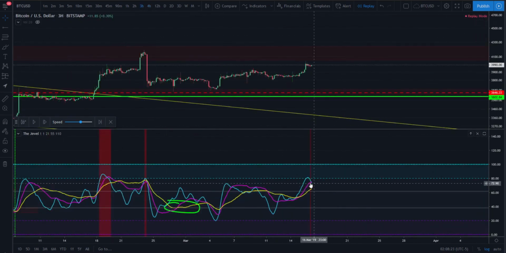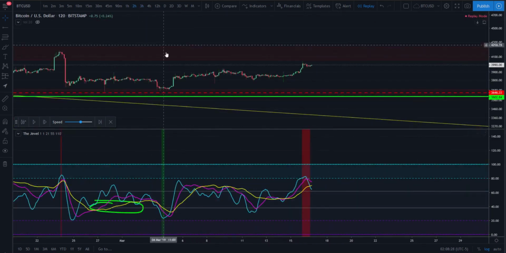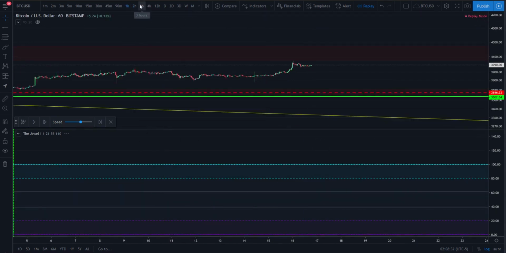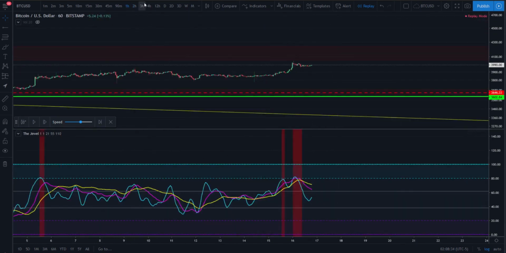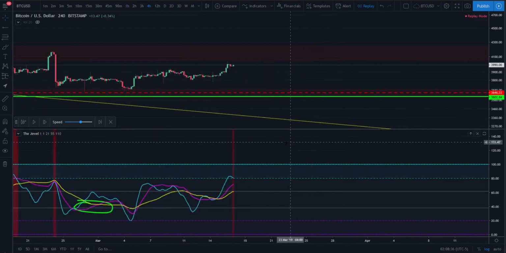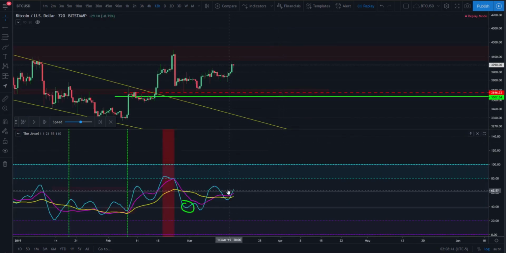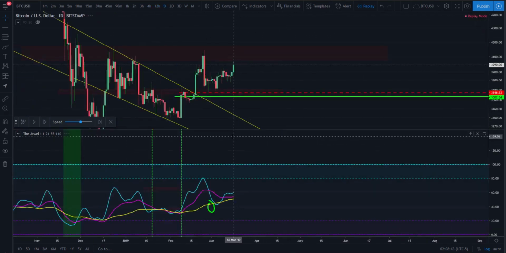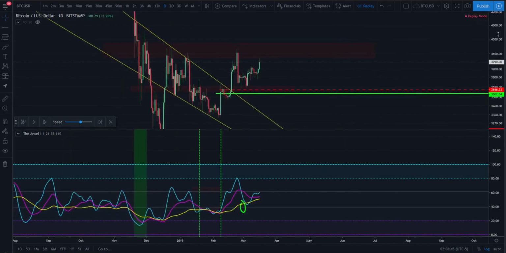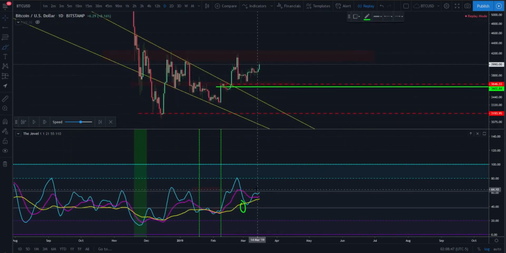So, let's see on the dual what we can see over there. 2 hours. Oh, 2 hours might give us a bounce on a trade too. To 1 hour. Not much for our critical zone. Nothing to really read from it. Same on 12. Oh, okay. Well, that's what we got on daily though. We just got a perfect signal, but not in the low zone. We got a perfect signal in the middle of the range.